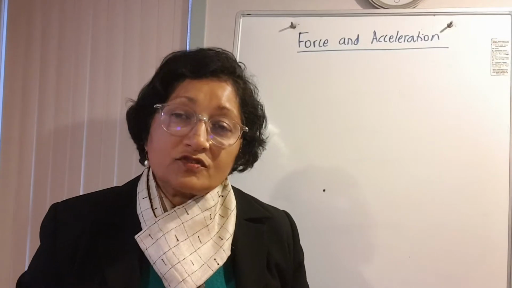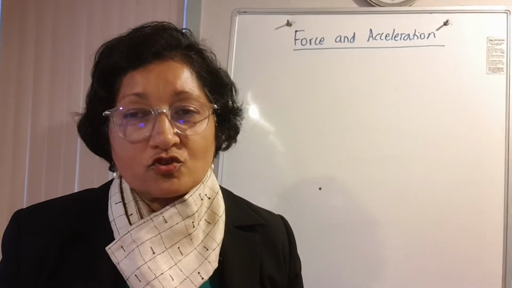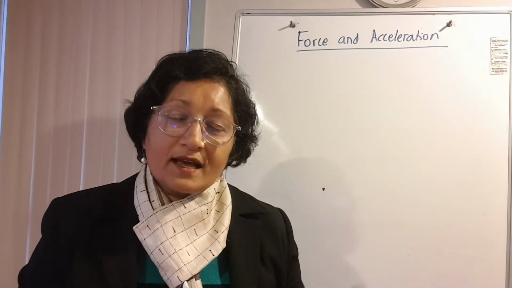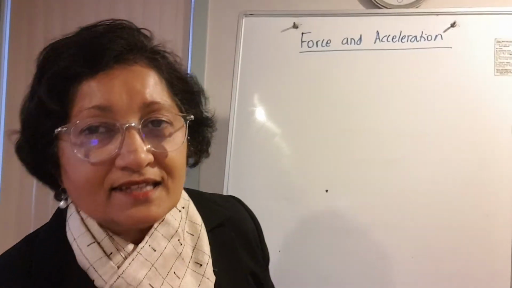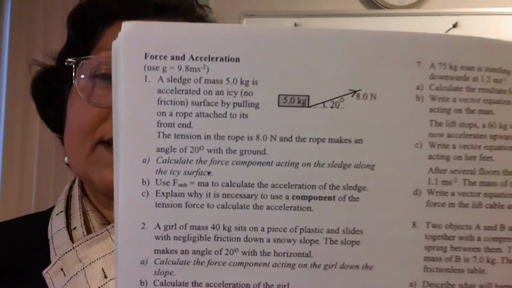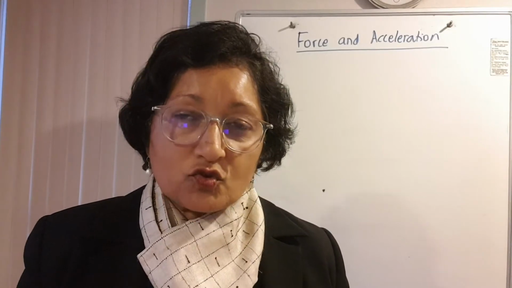I'll write some notes for you, and I will put a photo of my notes on Google Classroom, but I'm sure if you've just listened to me, you've understood what I've said so far. Now, the part of today's lesson is solving problems on force and acceleration. So it's these questions here, and I'll work through question 1 with you, and I'll work through the others and take a photo of that and put that up. I might also talk you through a later question in a separate video. But this is just question 1, and you'll see how easy it is. There's just one little thing that you add to it, and that's the formula F equals ma that relates the unbalanced force, mass, and acceleration.